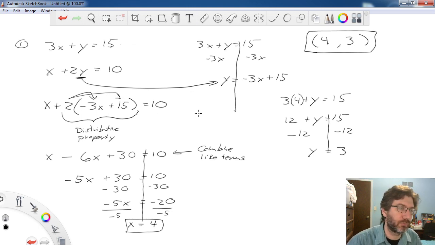So just a tip, anytime you substitute in, it's easier to put things in parentheses. For example, here it wasn't really necessary. It was just 3 times 4 anyways. But here it was. So just to play it safe, when you substitute in, put things in parentheses.